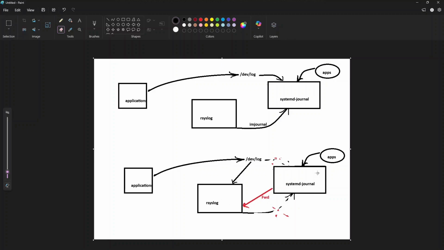So basically systemd becomes a client for the syslog collector, and so do all the applications. This is the setup that I want to get to, and this is the architectural overview.